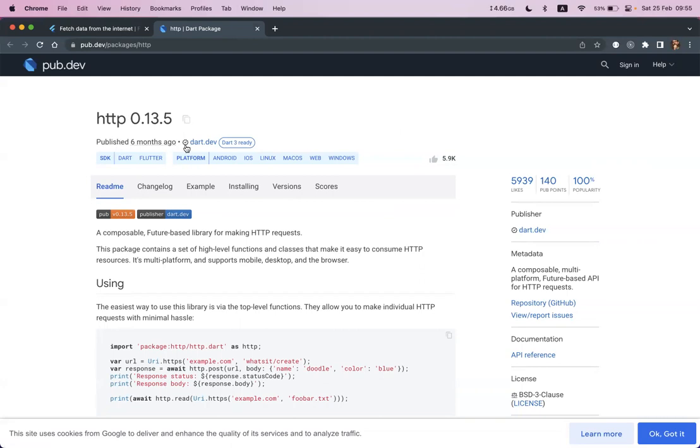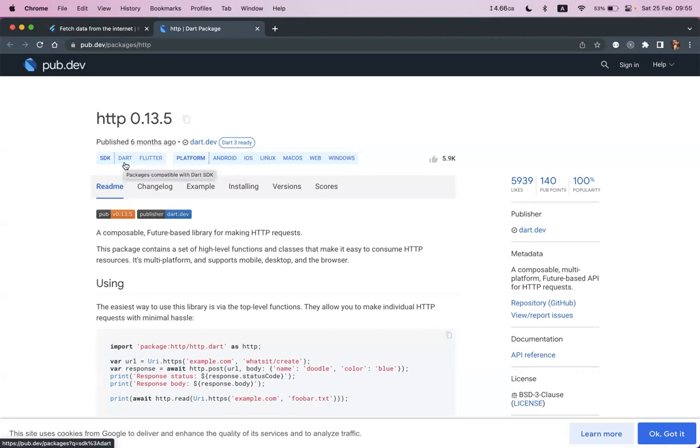And make sure they are verified by Dart. Some are not verified. So if it is not verified, make sure it is usable anywhere. And when you are selecting some library, it should be compatible with Dart. It should be compatible with Flutter. Most of the time, some libraries are not compatible with Flutter.